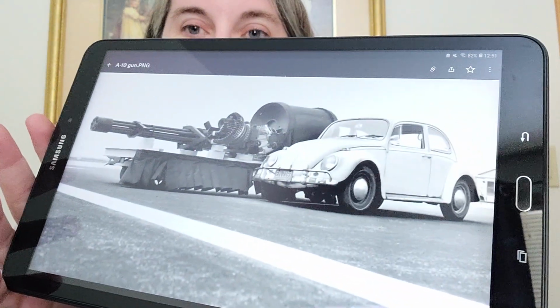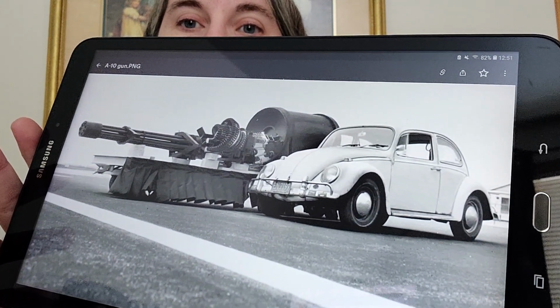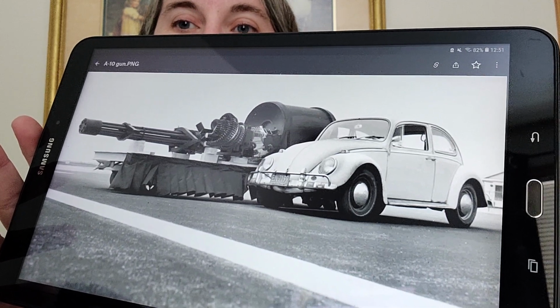Now, to give you a size comparison, here is the gun outside the airplane next to a Volkswagen Beetle. So you can see how enormous that gun system is compared to a car. Let's see, I think that's all the pictures I have. Yeah. So, that is why he earned a Distinguished Flying Cross for extraordinary flying, pretty much, to save the jet. I was not able to determine if they repaired the jet and if it's back in service. But that's your Air Force story for the day.